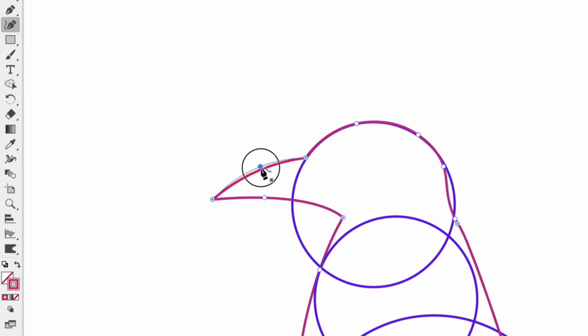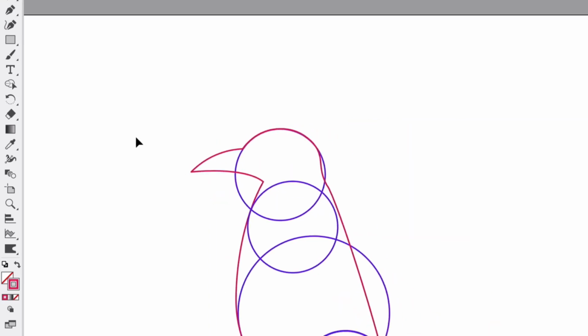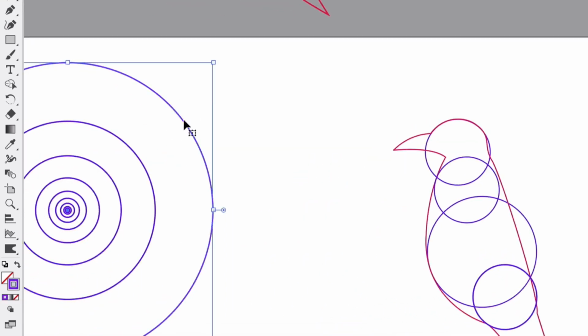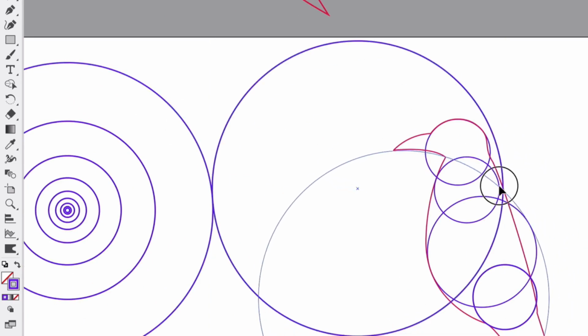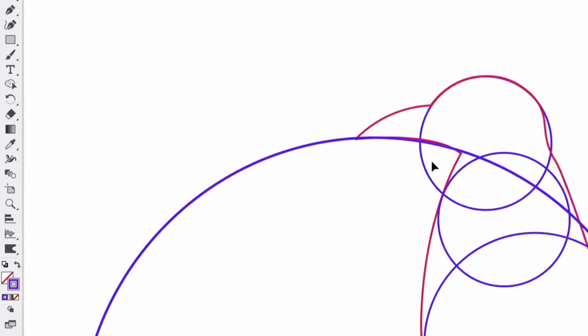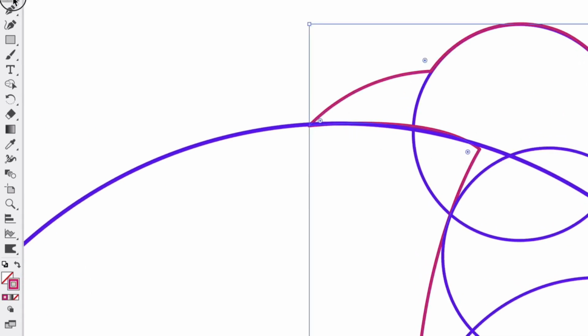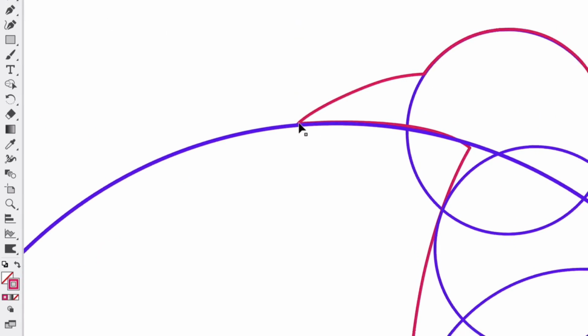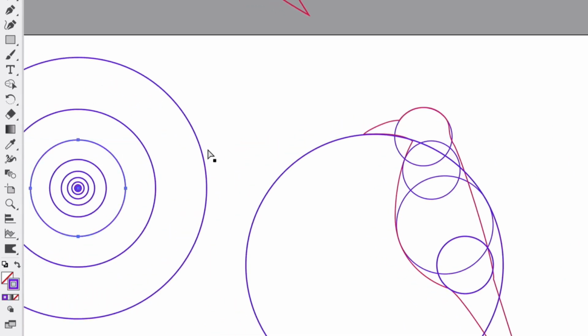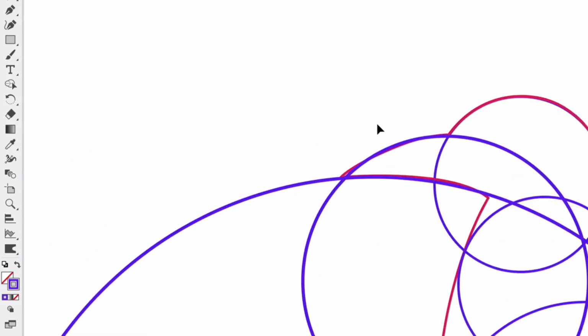See, now there's going to be a curve to the beak, and we can use our golden ratio to figure out what that curve is going to be exactly. Maybe we could use our bigger one, see if we get a curve. That's a pretty close match. So now we can get a good idea of the curve for that. And we could even find something to really get that curve going. So let's get a smaller one and see if that matches pretty good right about there. And then it just helps us really get our curves correct and have some kind of direction for where to take these curves and bends.